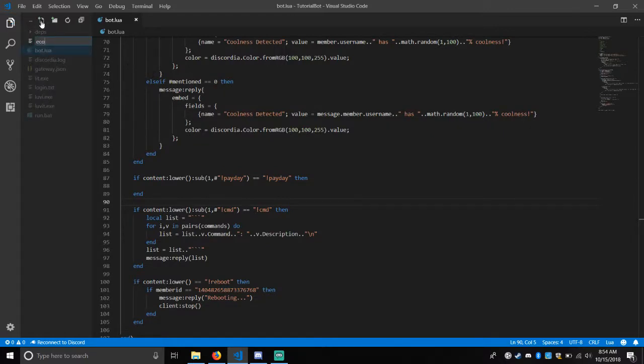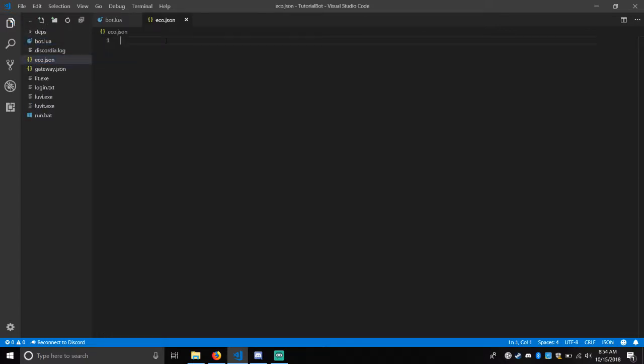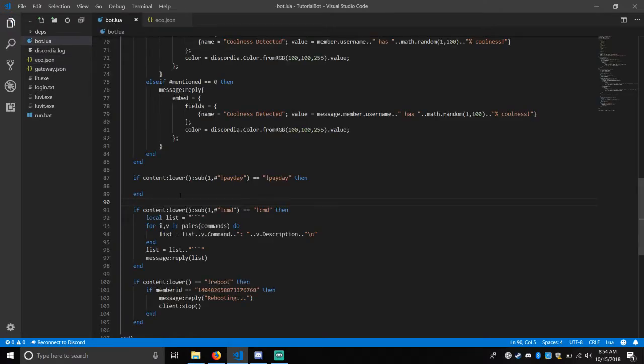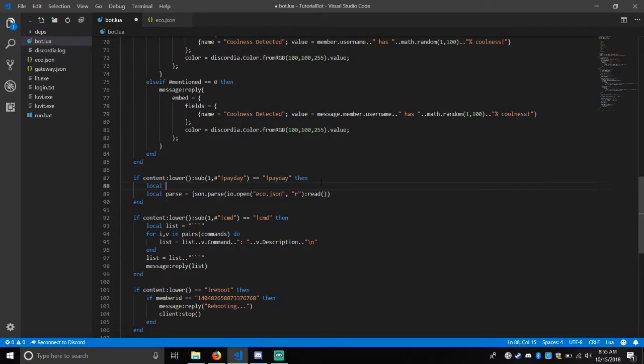So we're gonna have echo.json, parse equals JSON.parse, IO.open, echo, open echo.json r.